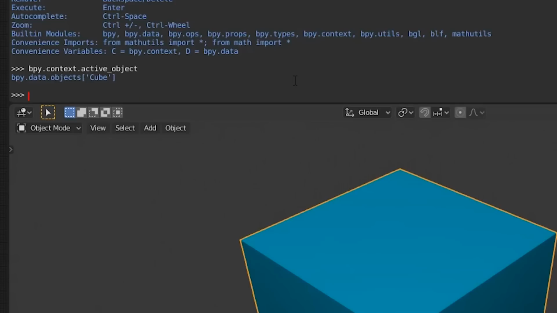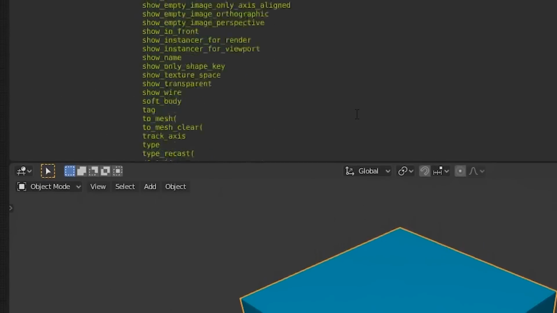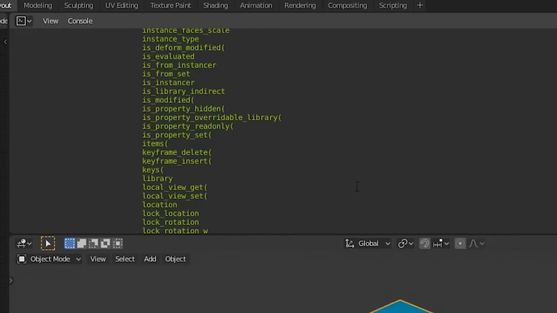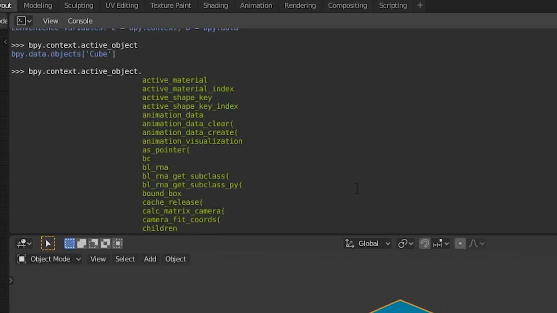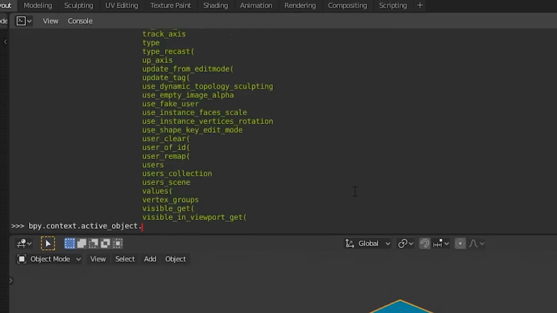Blender also has a useful autocomplete system that shows you all of the accessible data from this address. You can see this by putting a period after the object and then pressing Ctrl plus space. See how it now shows all of the data we can access at this address. Some of these are functions, some of these are variables, and some are more complex data types such as classes, which you'll learn more about when studying a language of your choice.